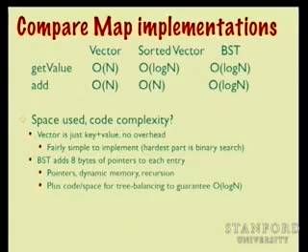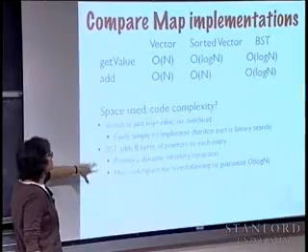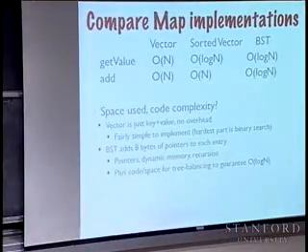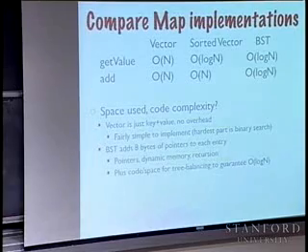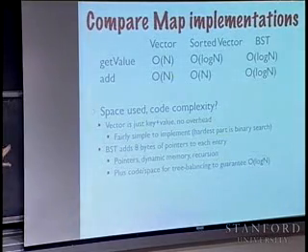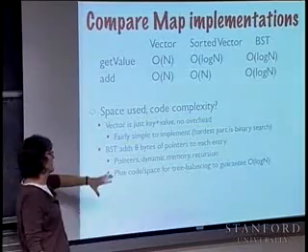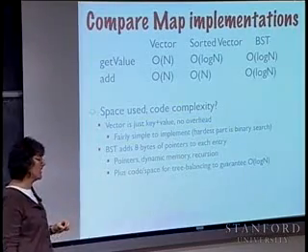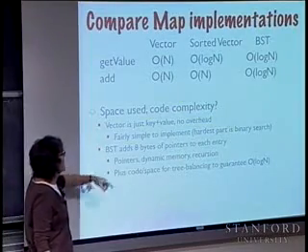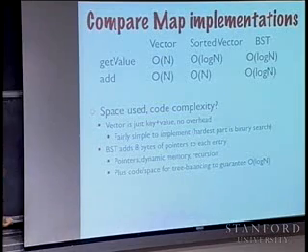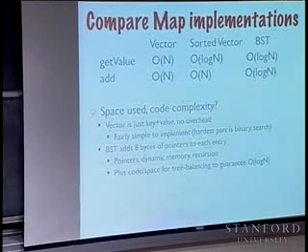To note, as we start to get to these more complicated data structures, one thing we also need to keep in mind is that there are trade-offs in adding that complexity to the code. Starting with something that's simple and a little slower, but easy to write, might actually solve the problem we have at hand. So it may be that we don't really want to go to one of these fancier things because we don't really need it to be that much faster, because the BST adds a bunch of memory, left and right pointers for every cell, which is an 8-byte overhead on top of the entry itself.